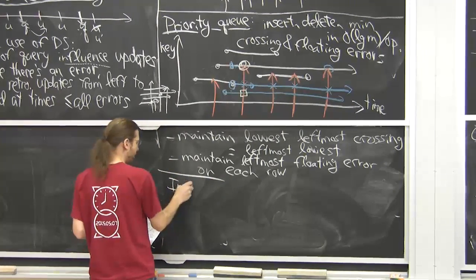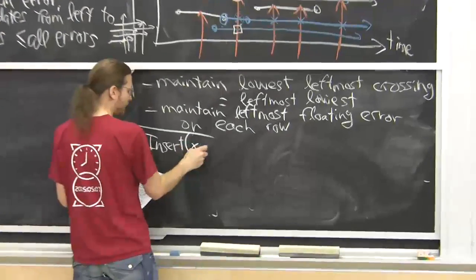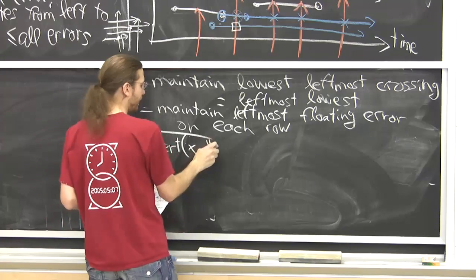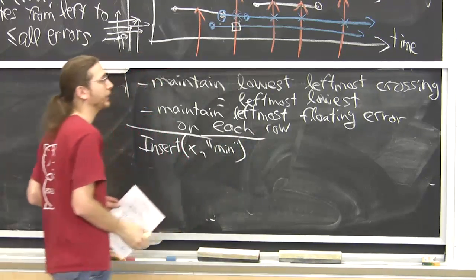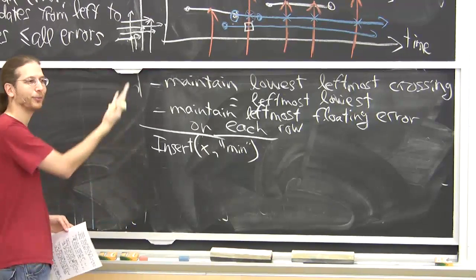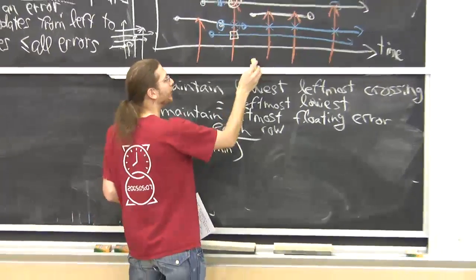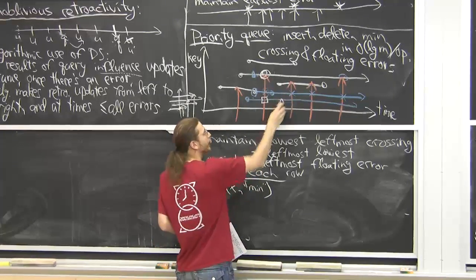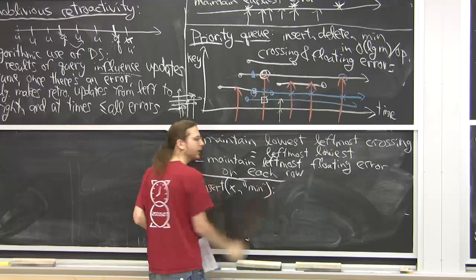Let's do insert min. So I'm going to use x for time here because it's a little bit more intuitive. X coordinate is time. Suppose I want to insert a query. This is actually an easy case because there's no chain reactions here. It's going to be correct because I'm doing the query right now. But this is basically a fully retroactive query. I'm adding a new query, and I want to know what is the first ray that I hit. How do I solve that?